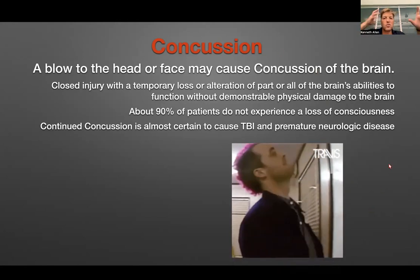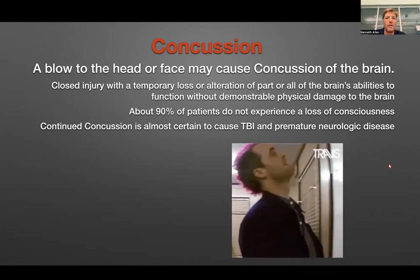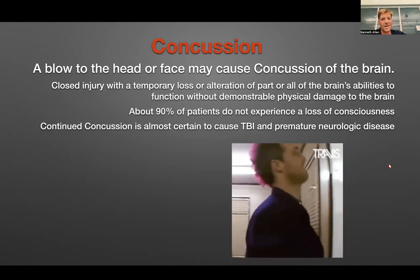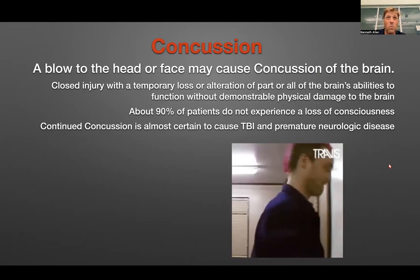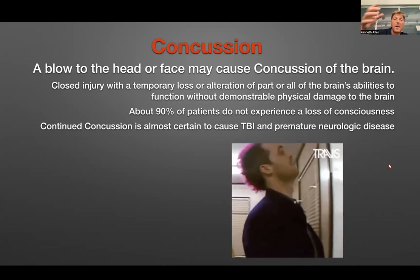And that's really just a jostling or a shaking of the brain to a point where it's like dropping a hard drive on the ground. It kind of shuts everything off and the brain fries, frizzles, and then takes a few minutes to reboot, coming back on. As impermanent as concussions are, they're noticing people that have experienced as many as two or more have definite mental and cognitive deficit later in life. So you do not want to be engaged in any activities that continually concuss you, smash or bang your head.